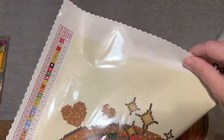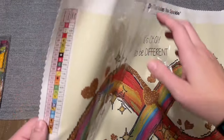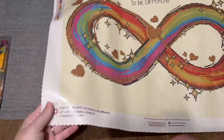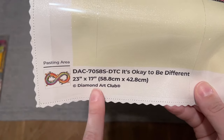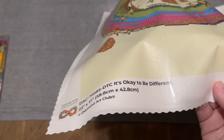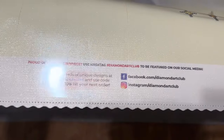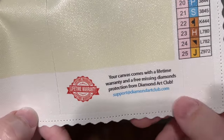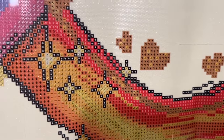The canvas material is really sturdy and malleable — it lays flat really easily and I think it holds diamonds really well. It's just really high quality canvas material in my personal opinion. We have a legend or color code list at the top left as well as the bottom right, and at the bottom left we have the thumbnail of the original artwork, the name, title, and copyright. Down here there's information about their socials, and there's another discount code. At the bottom right you'll find information about their lifetime warranty — if you run out of any colors or have trouble with your kit, I recommend contacting their customer support.